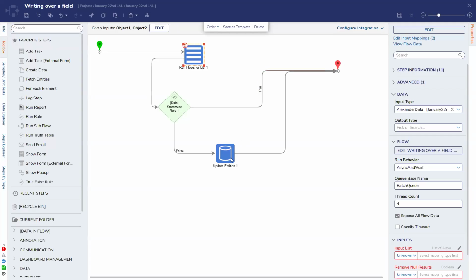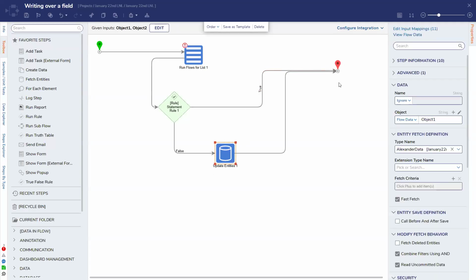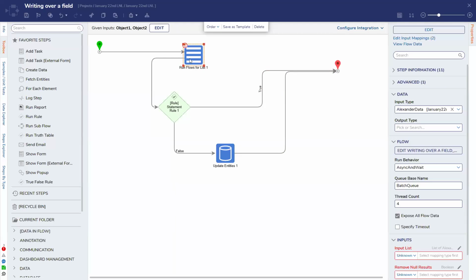So what he's saying is instead of updating entities here and then making the database call, make an integration that will then call back to your database with the updated information after it's been evaluated.